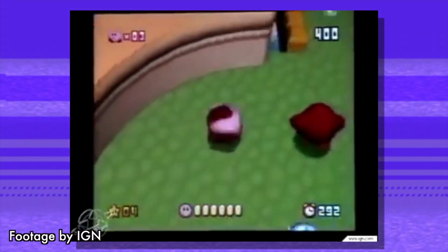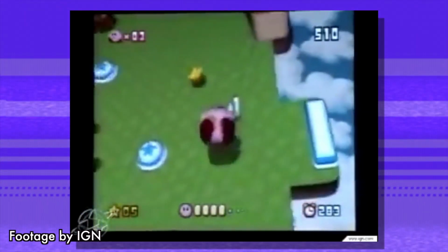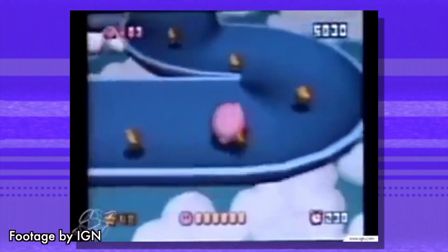Okay, let me break this footage down for you. That is Shigeru Miyamoto controlling the game with the accelerometer in a pink Tilt and Tumble cartridge, meaning that this game would have needed a GameCube, a link cable, an original Game Boy Advance, and a Game Boy Color game just to play it?